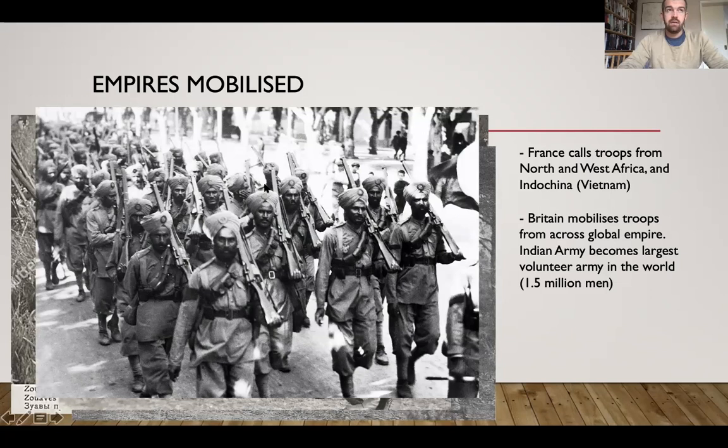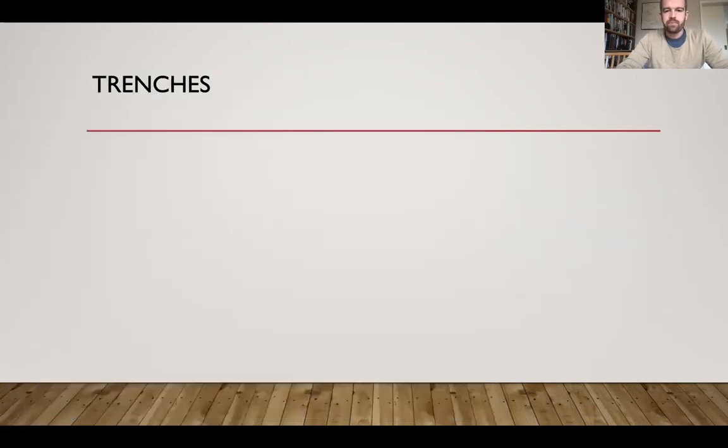The Indian Army tended, apart from the kind of early stages on the Western Front, where they pretty much saved the day, actually, the Indian Army tended to fight in other theatres than the Western Front. Just from a kind of supply and logistics sense, it kind of made sense for them to be more engaged in Mesopotamia and Africa.